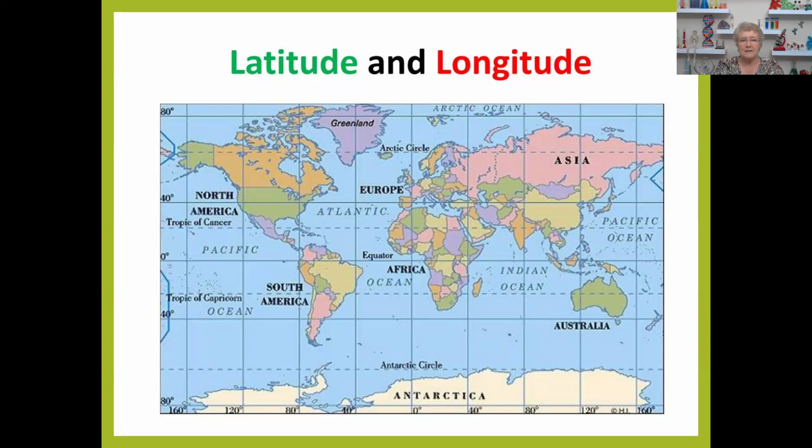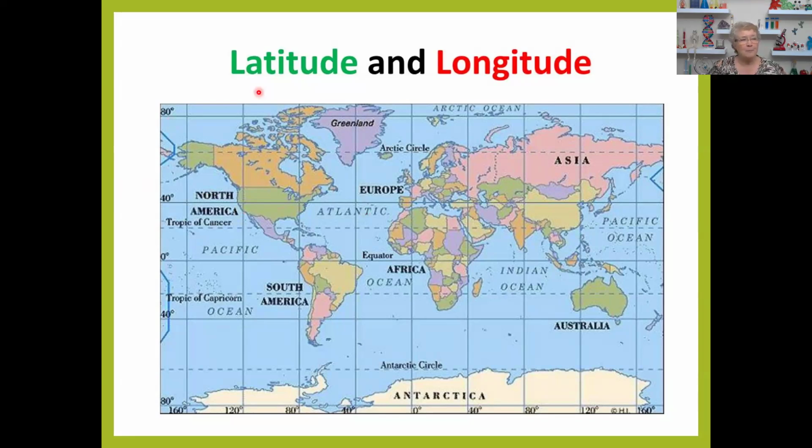Not southwest. Remember, west is going to be the other way. Yeah, it's going to be southeast. Every longitude and latitude in Australia is going to be south and east. What about Asia? Find Asia. What's every latitude and longitude going to be? Again, not west. It's going to be north and east.